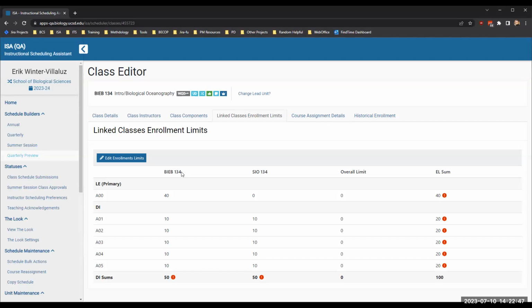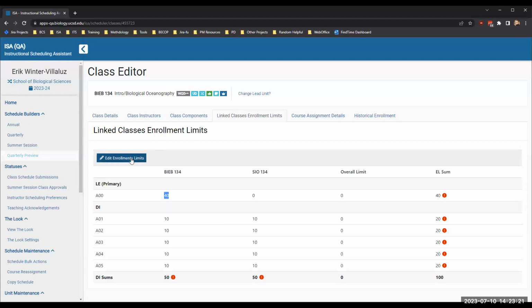You're used to understanding the overall limit, which applies to the whole group of classes, as well as the idea that the enrollment limits for all of your discussions, for example, and the enrollment limit for your primary section need to be equal. So in this case, it's telling me, hey, the sums here are 50, but your actual enrollment limit here is set to 40. That's an error. This will prevent you from submitting to the registrar. So this is something that will have to be corrected.